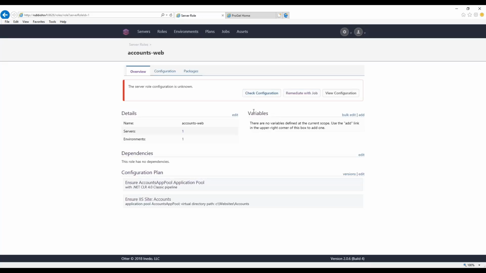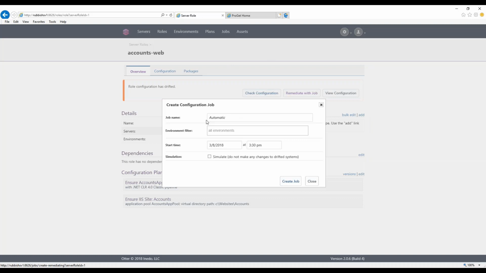So when we run this plan, doing a configuration check, what Otter is going to do is go through all of the servers here and see what the state of the configuration is and how we can change that configuration. I'll explain a little bit later what drift is, but in order to deploy this configuration change to the server, all we really need to do is remediate this configuration, target to all environments, and then run the configuration.